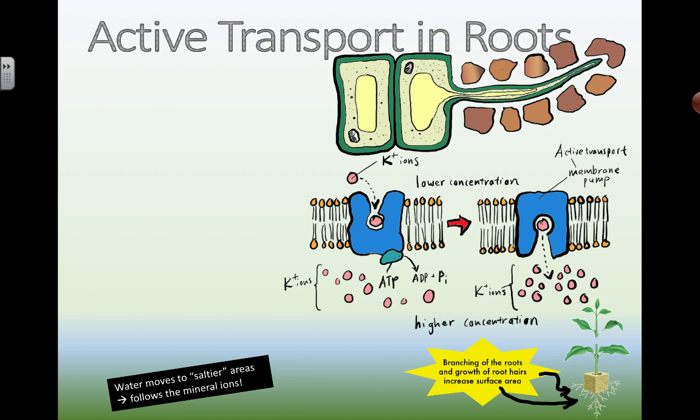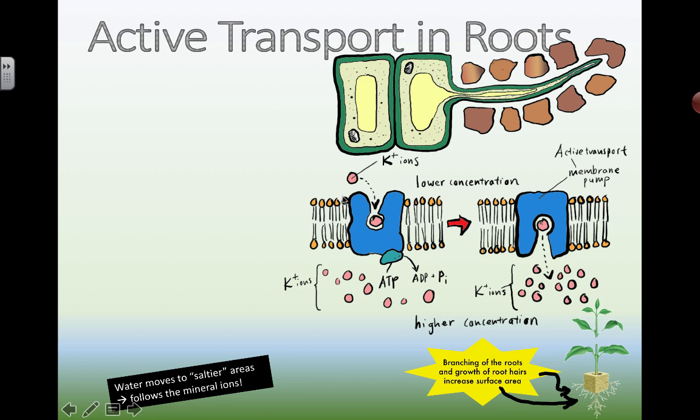So see if you can understand what I have in these diagrams that I drew right here. This is a root hair cell. These are soil particles. You've seen lots of diagrams that look like this. Let's say we need to get some ions into the root hair cells because the plant needs these particular ions for different functions, including maintaining enzymes or for the chlorophyll structure. Anyways, the possibilities are endless.